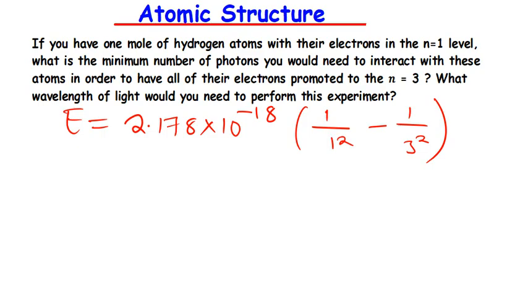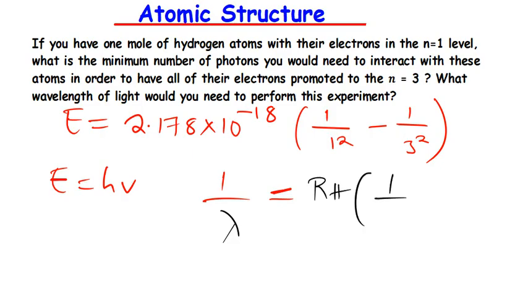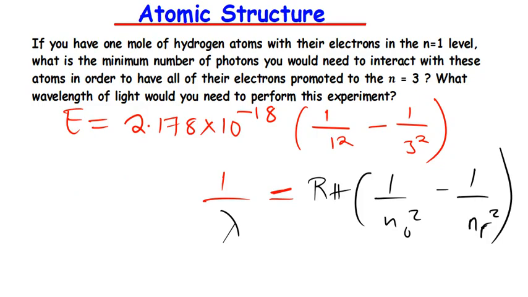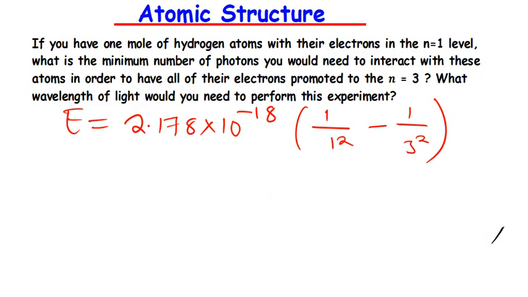Of course, this formula comes from the combination of this formula and also the Rydberg equation that includes the wavelength, with Rydberg's constant, 1 over the initial squared minus 1 over the final squared. So that's the equation we're working with right now. And if you make energy the subject, you end up with this formula in terms of joules.